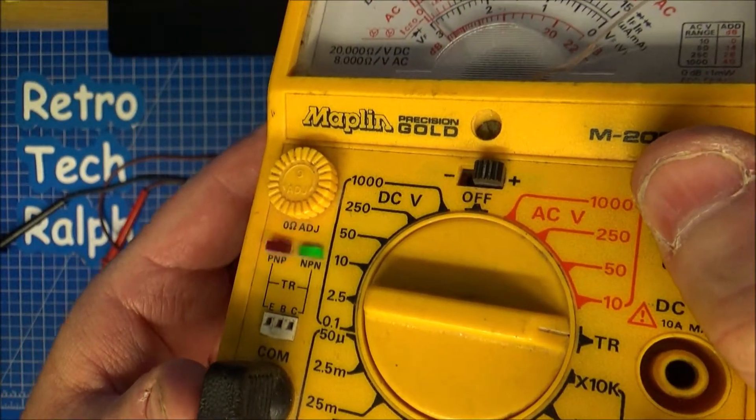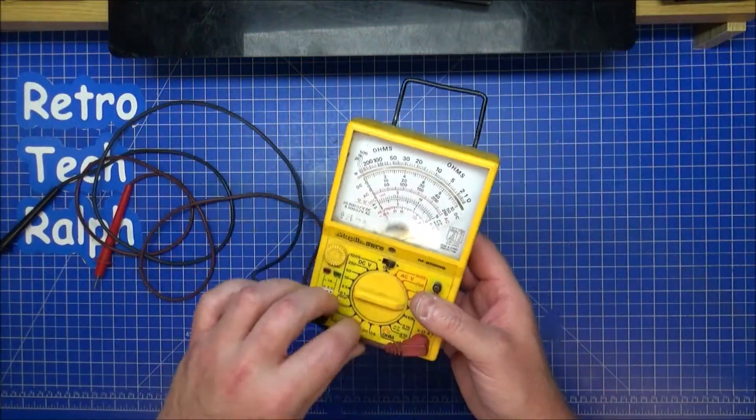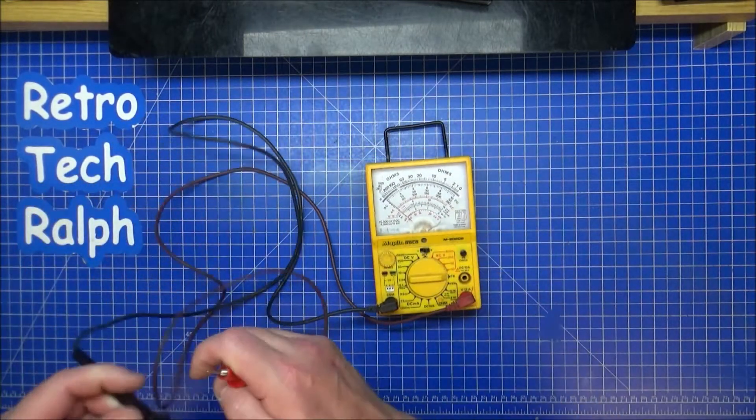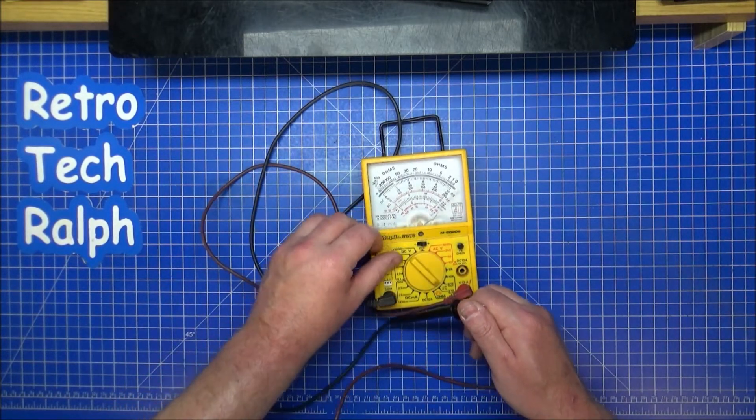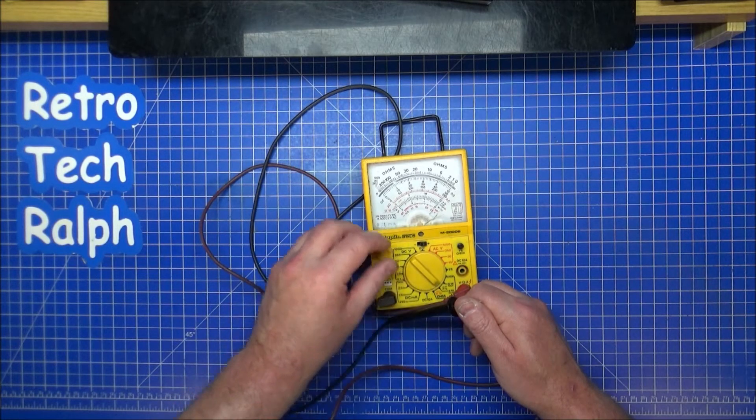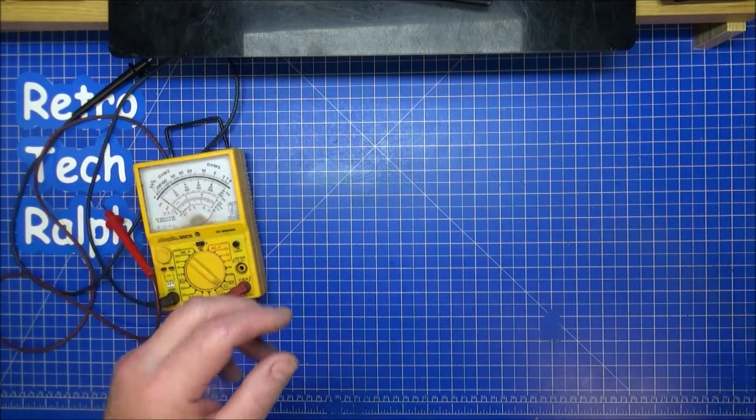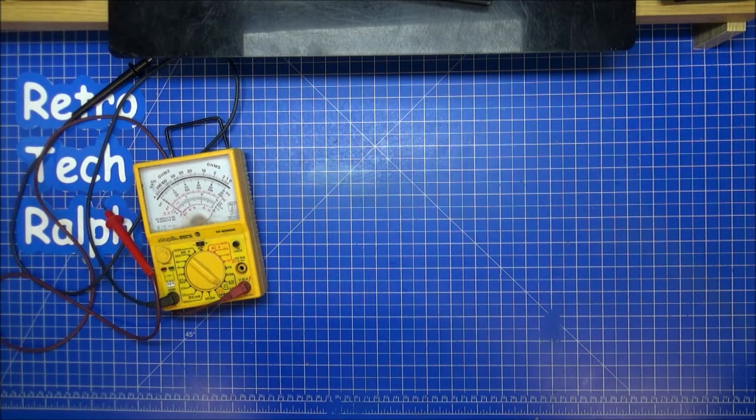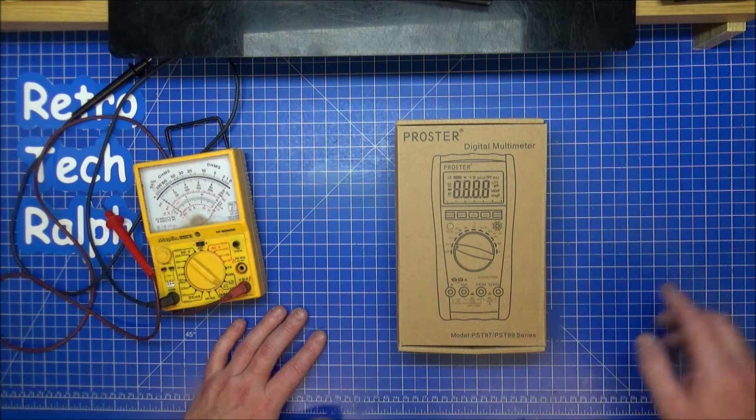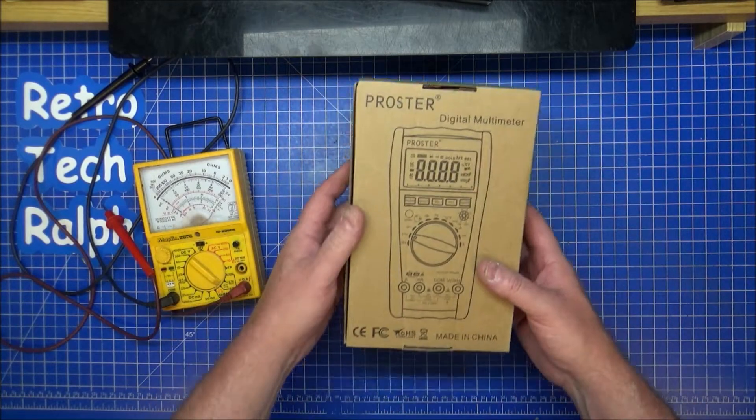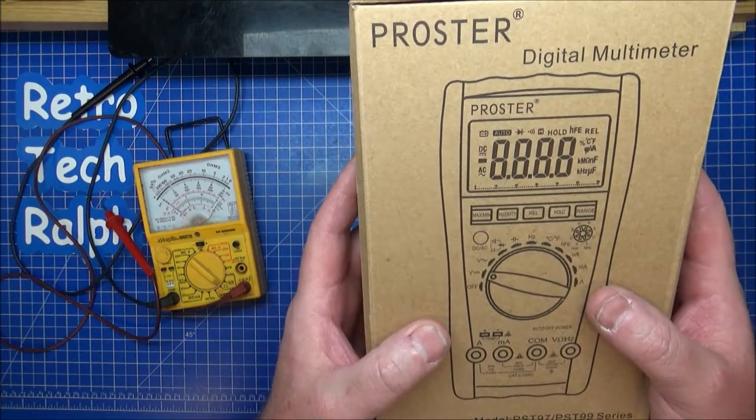I think it might be about time that this got relegated. The needle works fine, you have the adjuster on there, but I wanted something better. So I asked a friend, Retro Box Room, what would you buy. He came out with this, the Prostor digital multimeter. This is the one he actually uses himself, the PST-99 I think it is.